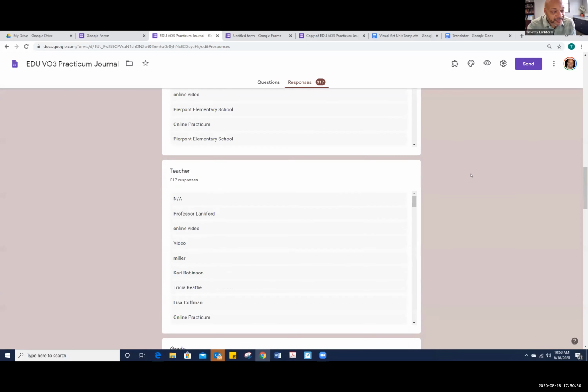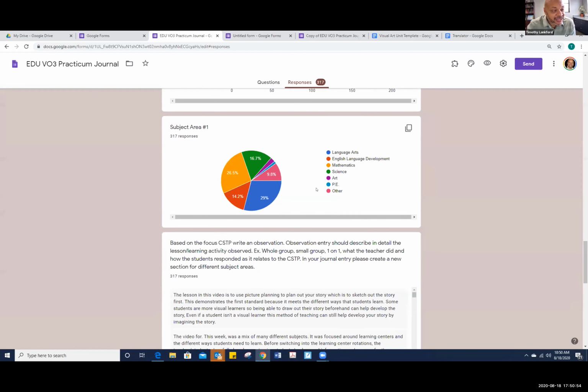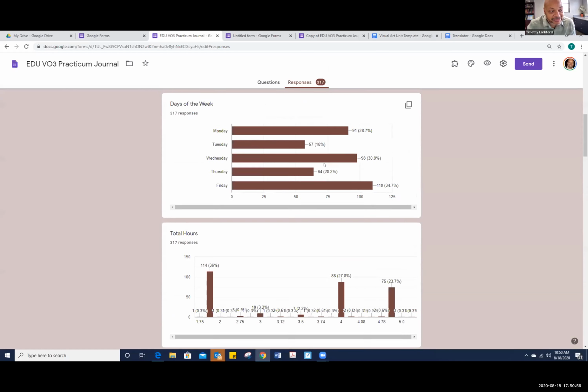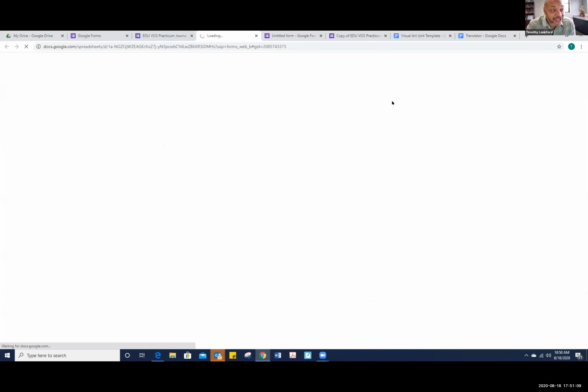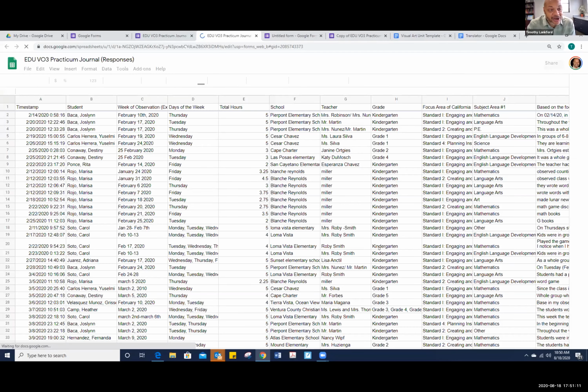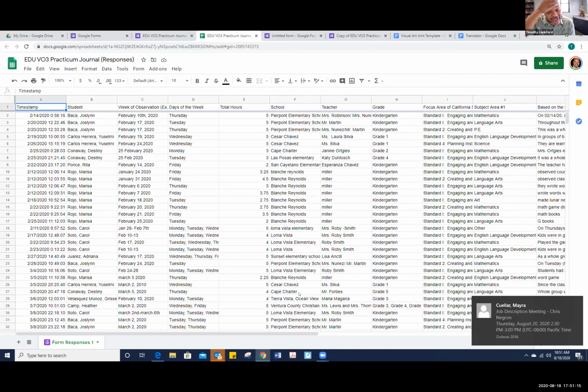over the course of the semester. And so here's this data information, and it's messy. I didn't quite like that, so I actually used something called Data Studio within Google to disaggregate the data a little bit more. So you can connect it to a spreadsheet. And again, all of this information, you will need to connect to a spreadsheet and Google Forms.